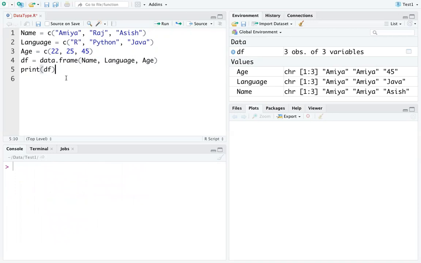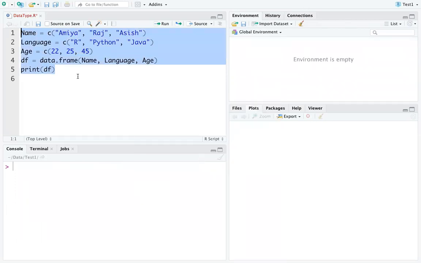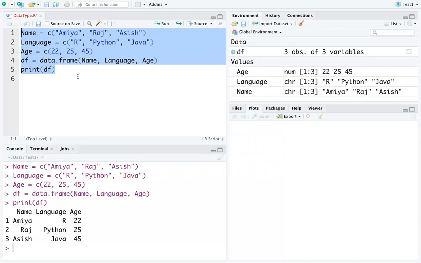Now in this, I want to find out, so this is my data frame, right? The dimension of the data frame is, what is my dimension? So the dimension is 3 by 3, right? 3 into 3, 3 rows are there and 3 columns are there. So right now I want to print the structure of that particular data frame.